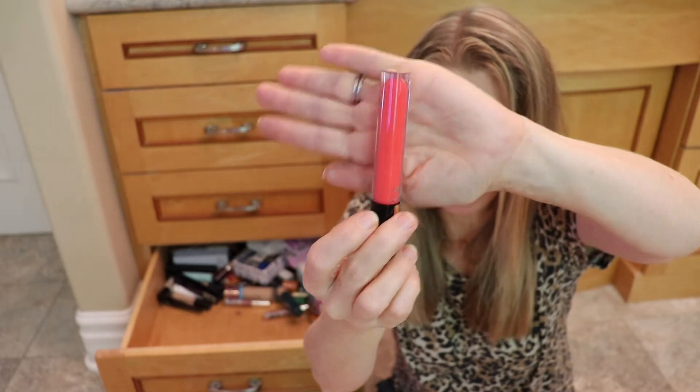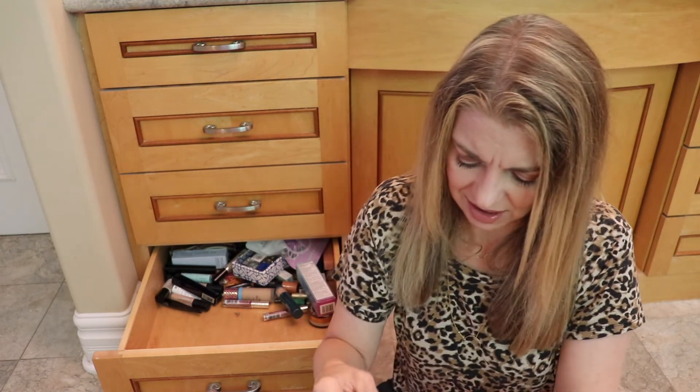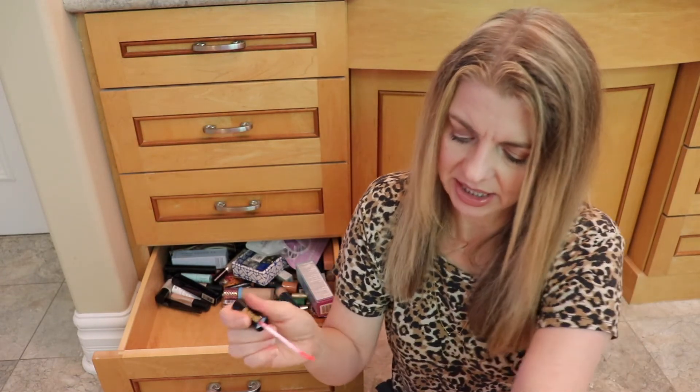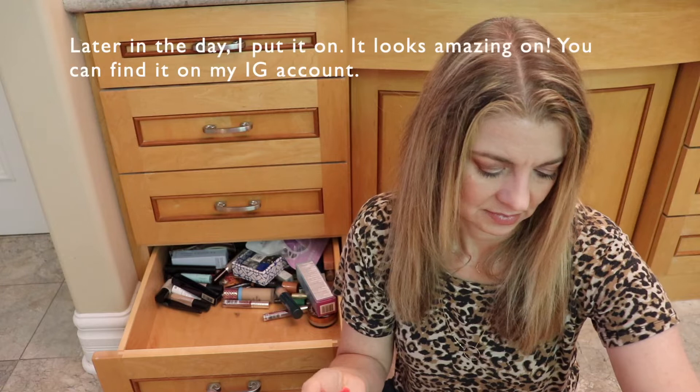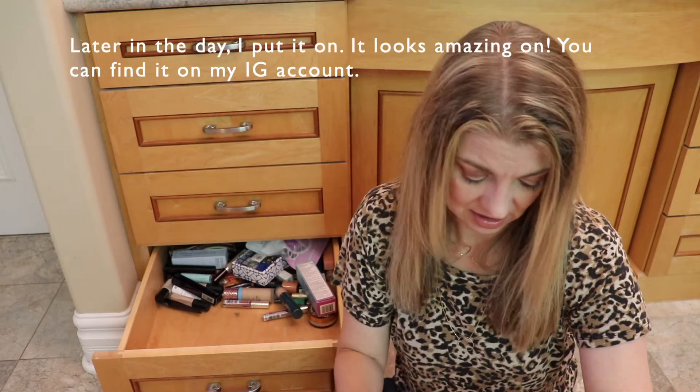Another brand new Pat McGrath — this one is Twylo. I've got no clue what color that is. I was expecting it to be one of the colors I know and love. Holy crap — I'm clearly a little surprised that I bought this color. What the hell was I thinking? I'm going to set that out because I've got no clue what I was thinking and maybe I need to try it on my lips to see what it is.